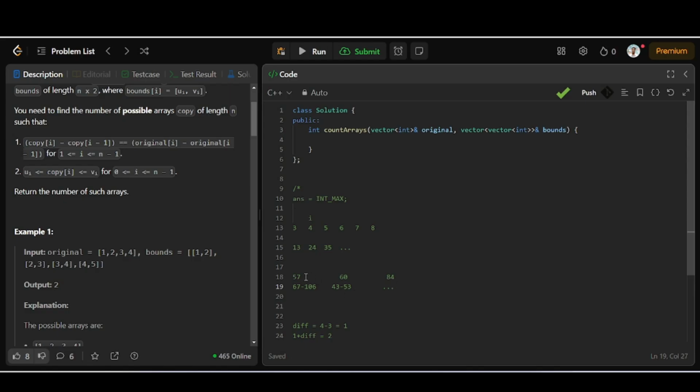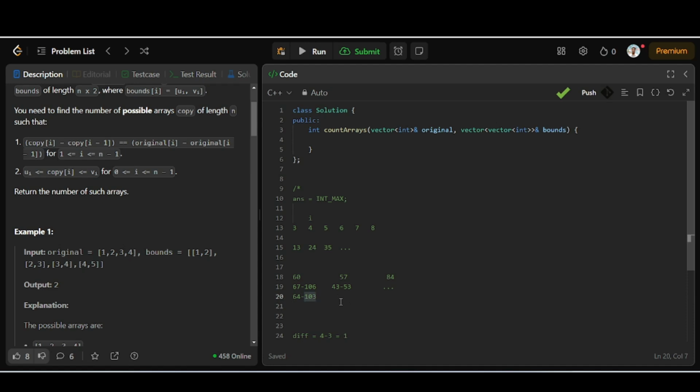So here if we try to do it, we see that the difference is 3. So this should become, technically, if this was the case, right? So in that case the difference is negative 3. So this will become 64 to 103, right? So in that case we can see we can move forward.